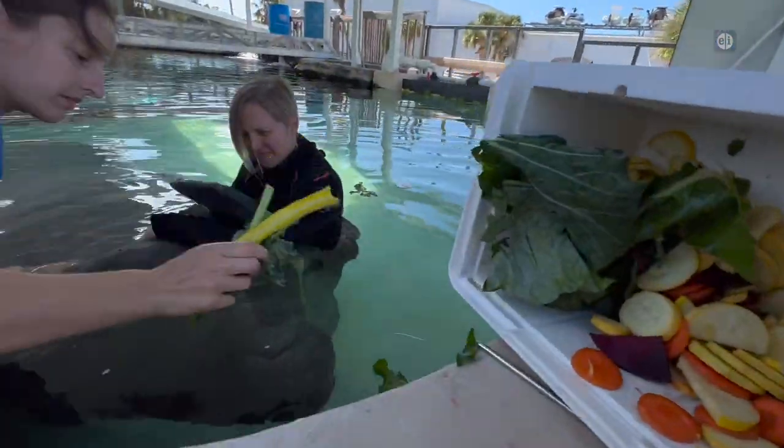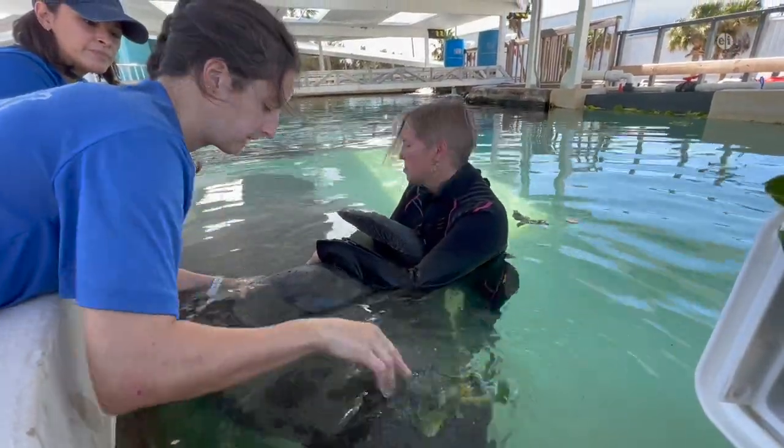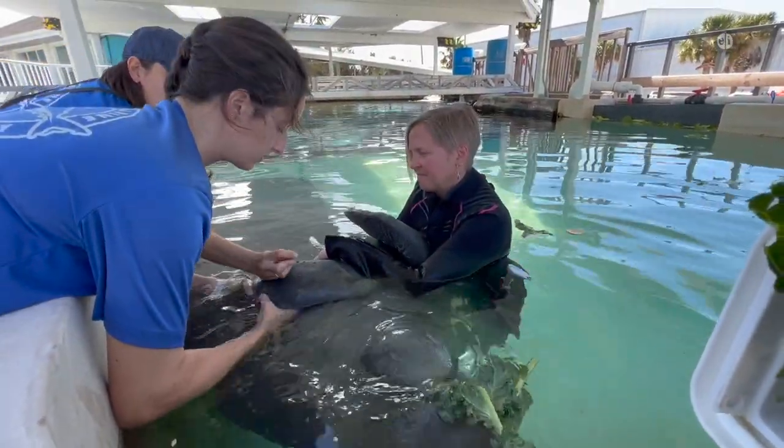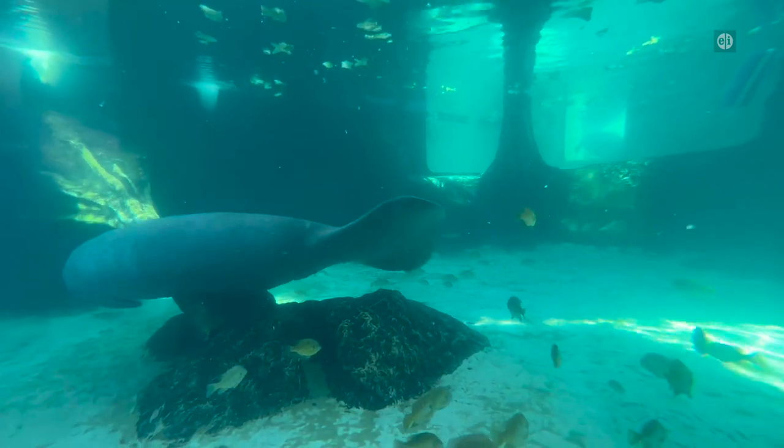They don't have the best vision, so their eyes are about as good as a legally blind human. So they're not really focusing on that vision, but it's going to be more that tactile or those things around them. They do have little hairs all over their body that can actually feel what's moving around them. So they're definitely going to know when we're in the water.